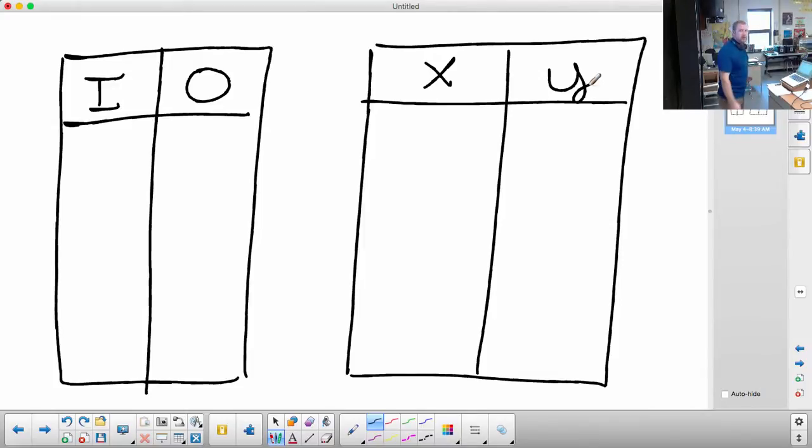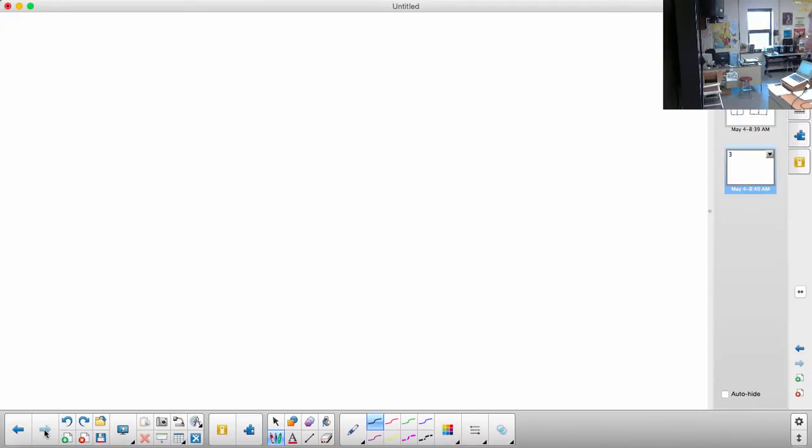You input, output. Now, before I fill these charts with numbers, I want to look at one example of an input-output scenario. Didn't the Math 7 kids just take a quiz on this? They did. So this should be review for you. It should be similar, or you should recognize it.